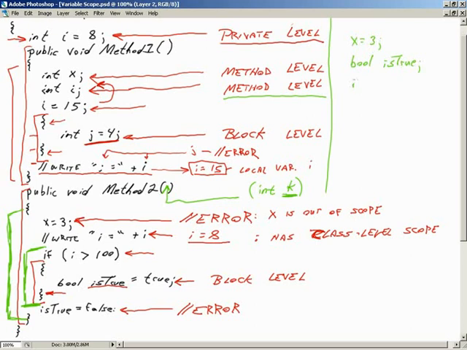Then I turn around and say if I is greater than 100, then if it is, now we're going to initialize. So is true equals true. Now, if I was to come down here, because that would serve as an initialization, let's say I came down here and did something like if is true. So if true ended up being set, let's do something. So I'm just going to come down here and do code.